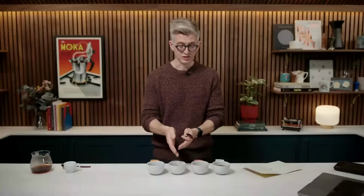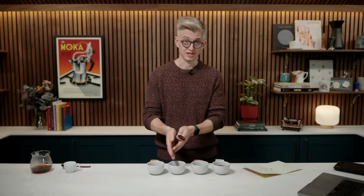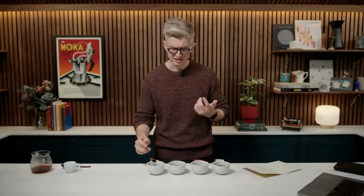So going from this to this will have a different experience than going from, say, this to this, or this to this, or this to that. So now start to bounce around between the different coffees to see a different form of contrast happening. It's really interesting.